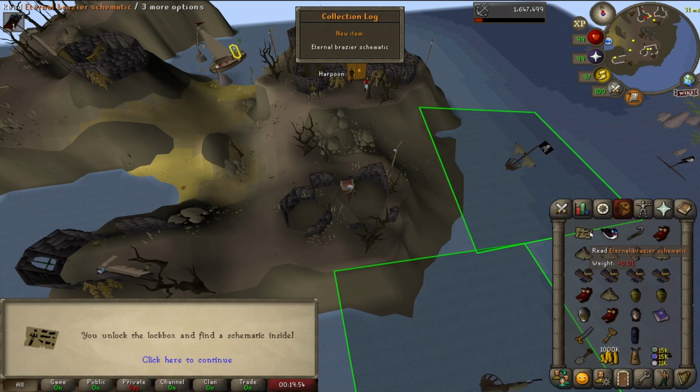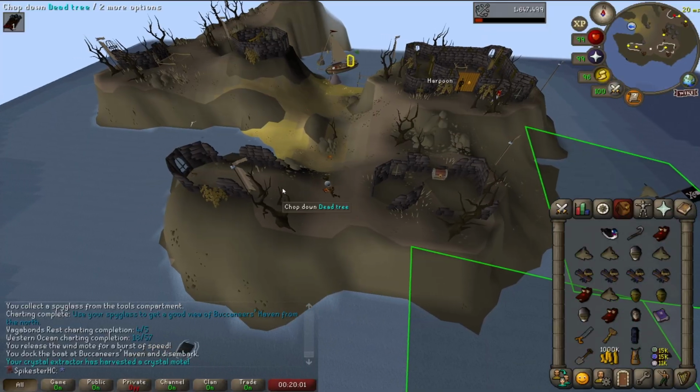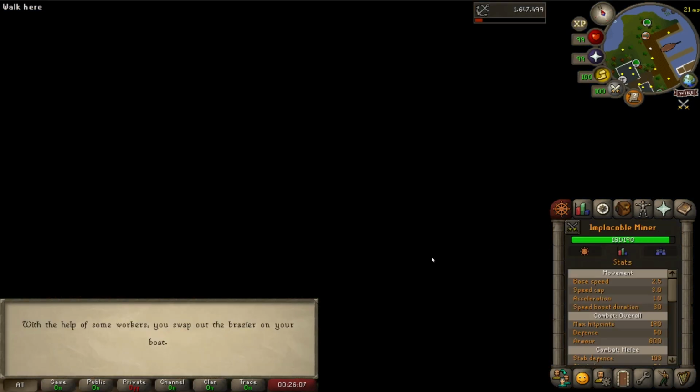So this is the Eternal Brazier schematic, and I need to build this on my boat, and then I can go in the Northern Ocean. Otherwise, I don't think I am allowed in there. And there we go, I can build the Eternal Brazier now, and I just realized I'm going to need to build one on my sloop at some point as well, so I'm going to need to get more salt. I only got enough salt for one.